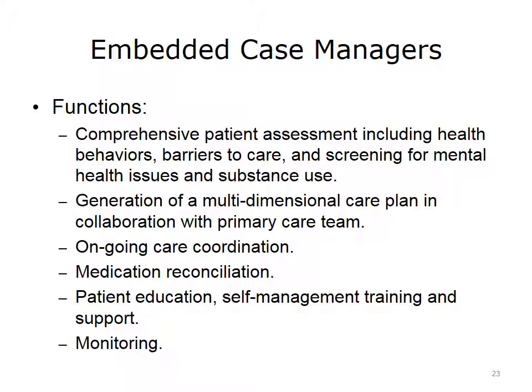Assessing barriers to care and screening for mental health or substance use issues is often part of that comprehensive patient assessment, including a patient history, patient medical history, family history. Many times this assessment has to be performed in multiple visits because patients who have very complex health needs or behavioral health or mental health needs and issues often don't particularly adapt to J-CHIP's assessment appointment. So many times the case managers break their assessments into multiple sessions or home visits with patients.